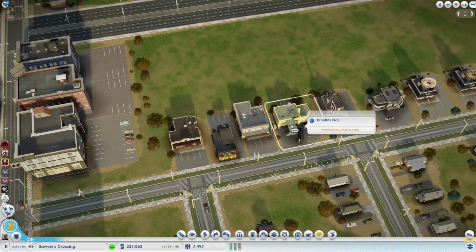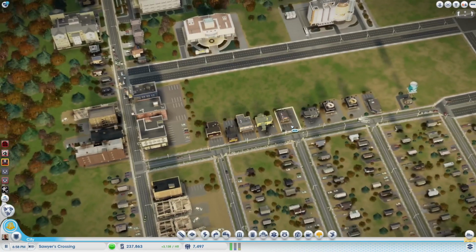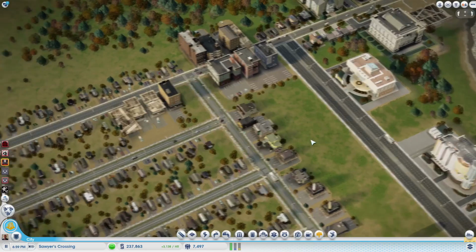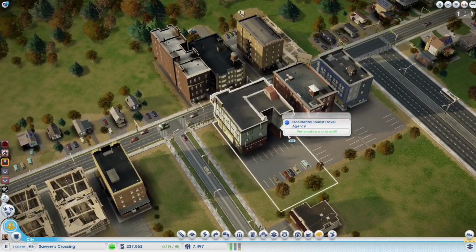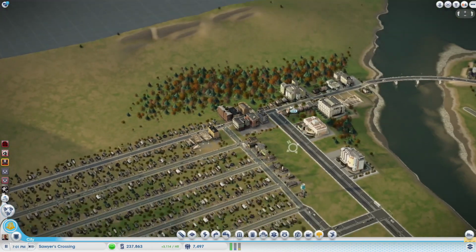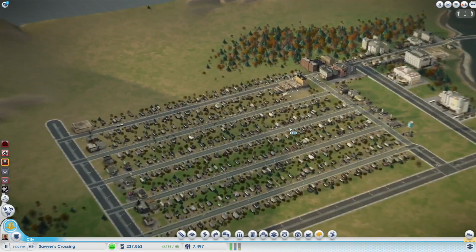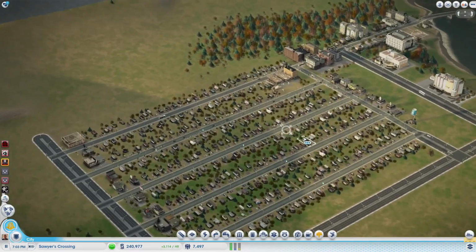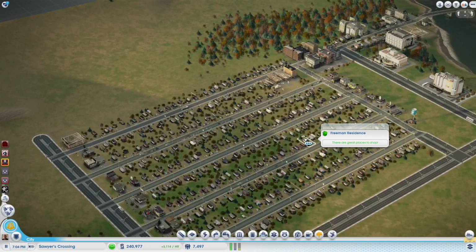We can turn this commercial location from a single business to multiple businesses. Same thing with industry. So it's really important to keep in mind that density is all about how many people are living in a home, or how many businesses are in a commercial building, or how big an industry is, how many employees can fit in an industry.